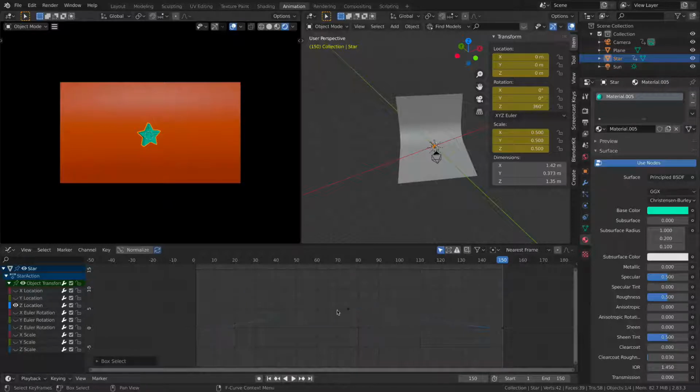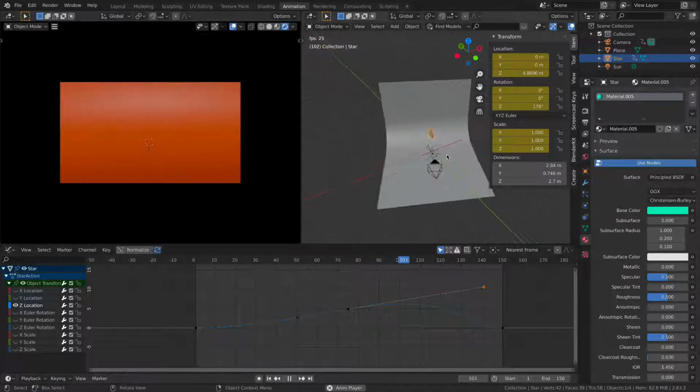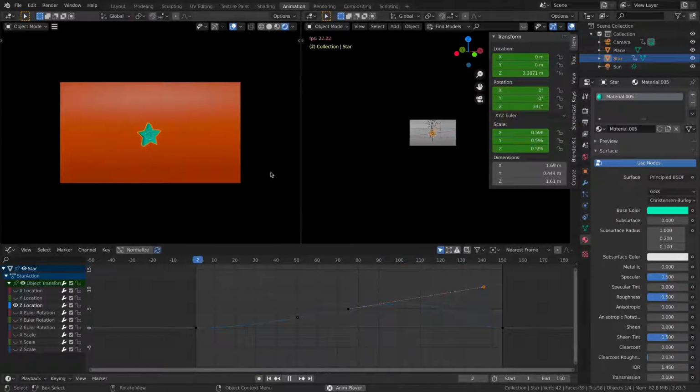So for example, what we could do, we could select this curve here, and pull this down, or actually we can pull it up. So right now you can see what's going on.